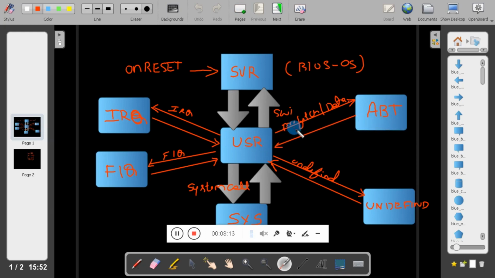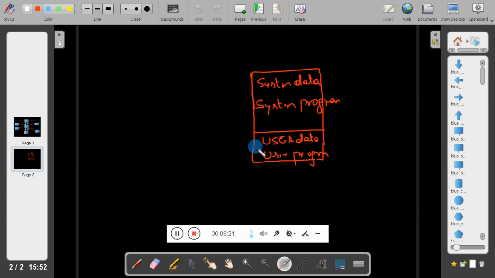There are two types of abort mode, pre-fetch and data. What do you mean by pre-fetch and data? Suppose you are going to access a system program which you don't have the privilege to access. Accessing a system program means fetching the instruction. Since it is a pipeline, you are fetching the instruction in advance.